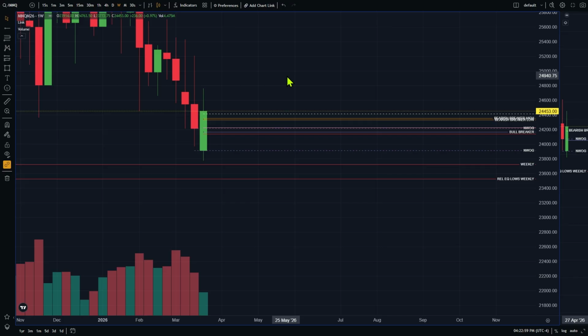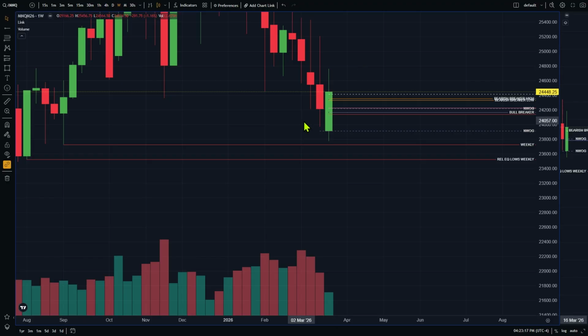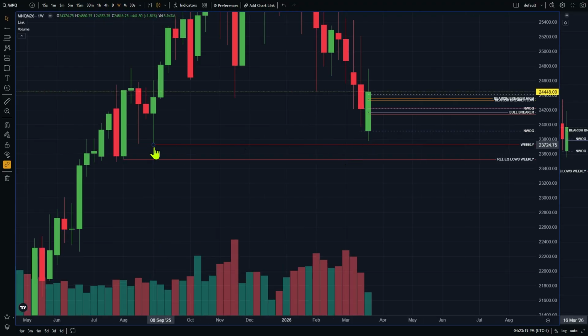Now this week we have opened and we've just started pushing up. Up and up and up. But this one wicked into its new week opening gap from that last week, a couple weeks ago, and then pulled back. Right now we're screaming up again. I don't know where we're going to end up. But I think this is very, very close to here. Maybe it doesn't hit it till next week.